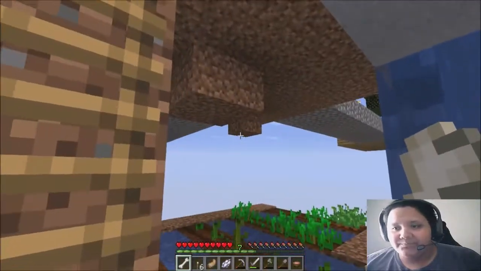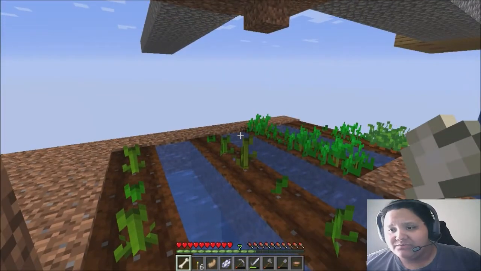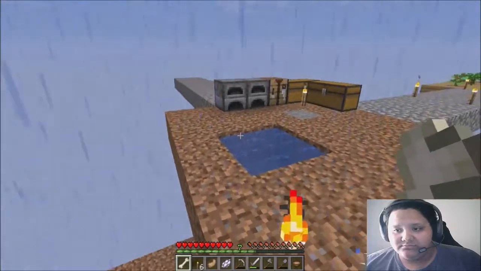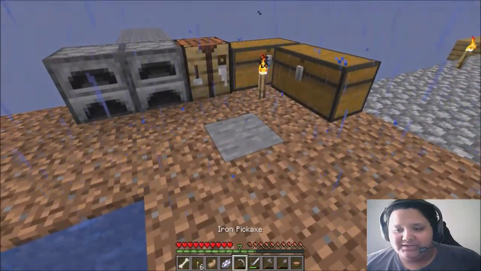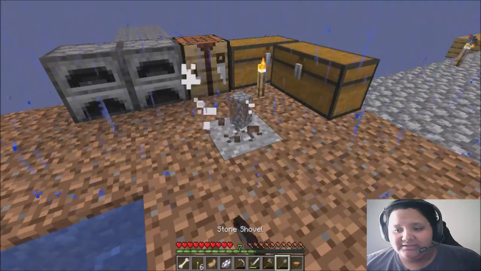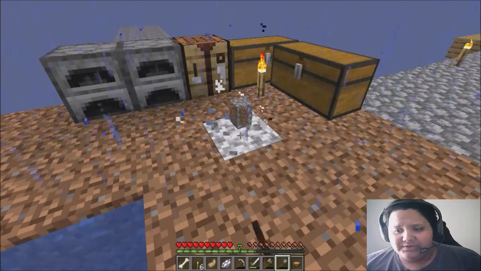Yeah, we'll do that. I also put a small block over there, just in case I do get any type of gravel, so it doesn't fall. It stays put. That's the only reason why I did that. I'm scared that a creeper might spawn or something like that.